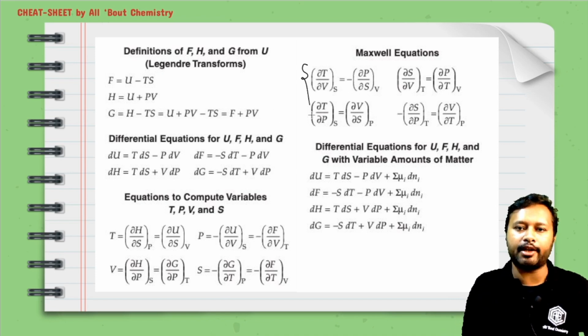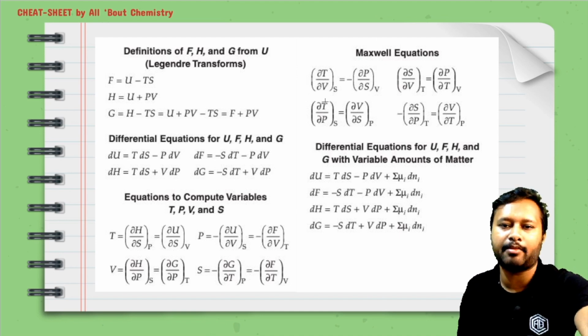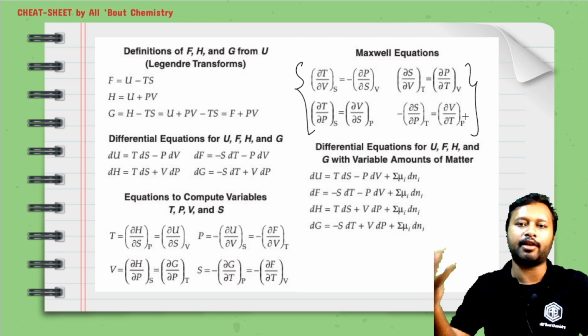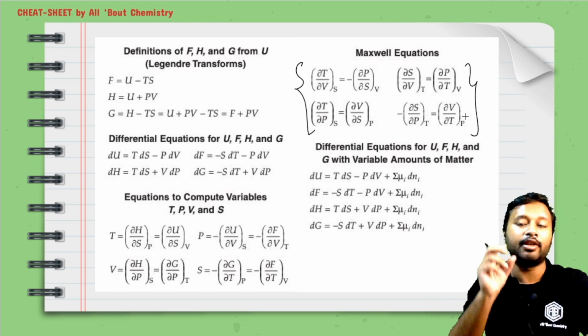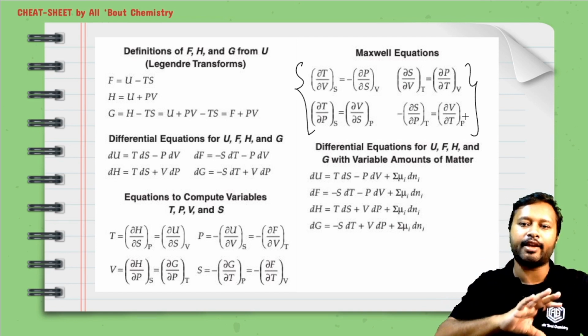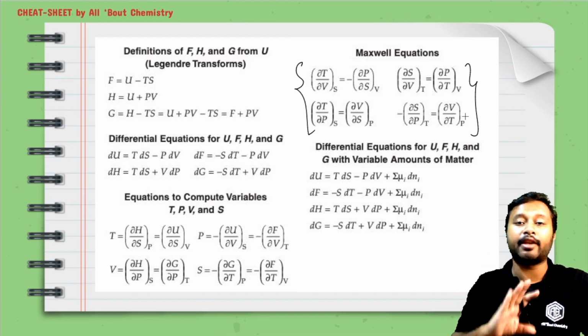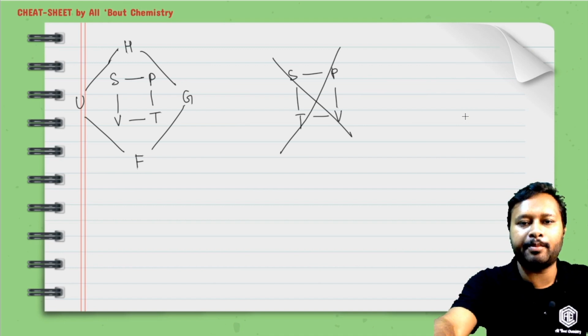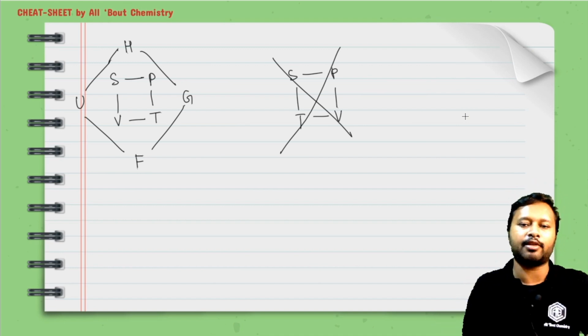First of all, I will tell you about the Maxwell equations. For them you don't actually need the extended or double thermodynamic square. You only need a single thermodynamic square, and I guess most of you know about this trick, but in case you are not aware of it, I'll explain it. So the basic thermodynamic square can be done like this. Let me write it down.